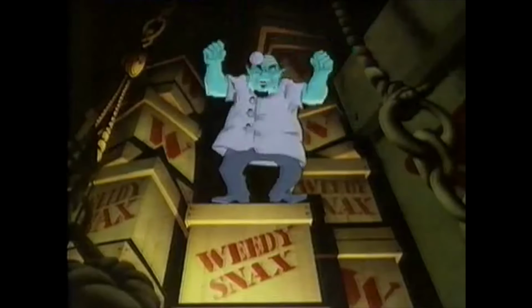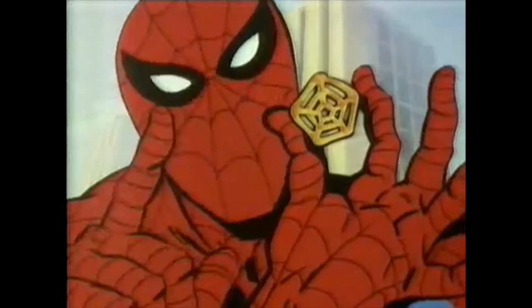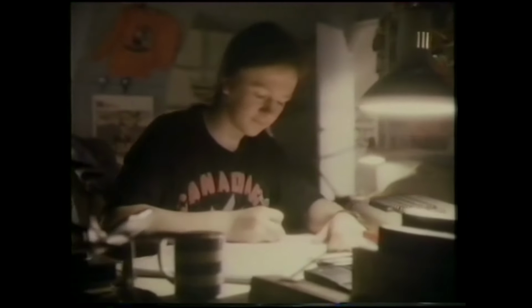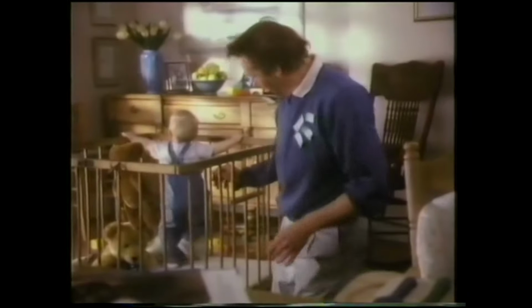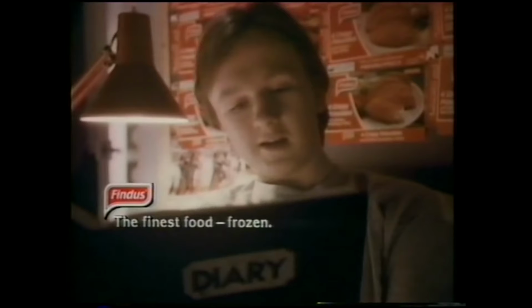Golden Wonders, Double Doomed Weedy Snacks with Superman and Spider-Man. Two great new snacks. Fit for superheroes. Double Doomed! Friday the 5th. Mum escaped for the day, so Dad was held prisoner. Where's Daddy? While I got the Findus Crispy Pancakes, Dad put on the peas. Oh, great. New chicken and mushroom. Wicked. And minced beef. I really got stuck in. So did Dad. With Findus Crispy Pancakes, every day's got a different taste. It took Dad hours to rock her to sleep.